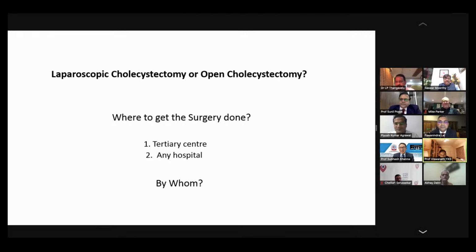In the UK, because gallbladder surgery is, I presume, much more common than in Asia, these sorts of surgeries are done in so-called secondary as well as tertiary hospitals. But from the point of generality, if I'm a surgeon in a small hospital, I would certainly take two steps back, discuss, and probably request much more experienced upper GI or HPB expertise to do this operation in this patient.